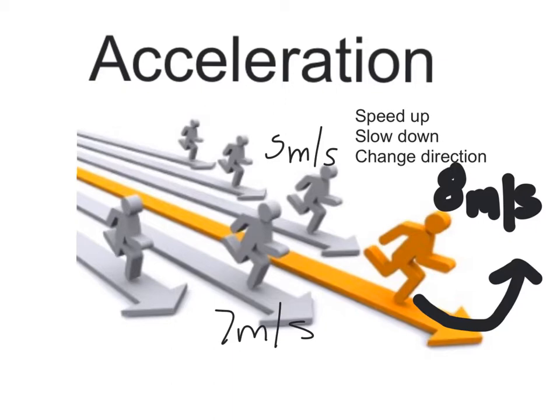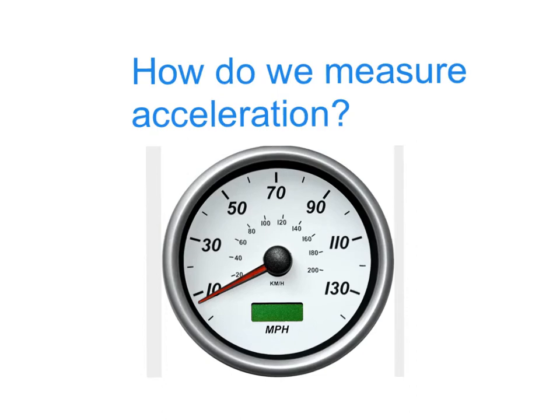What does this look like? So how do we measure acceleration, and what units do we want to use? So for speed, I said that we could use units meters per second, but there are other units of speed, like on this speedometer, we've got miles per hour, which is what the English unit system uses. Or you could use a metric unit like kilometers per hour, which is also shown on this speedometer, so they can sell the cars both here and in Canada, and also in Europe.